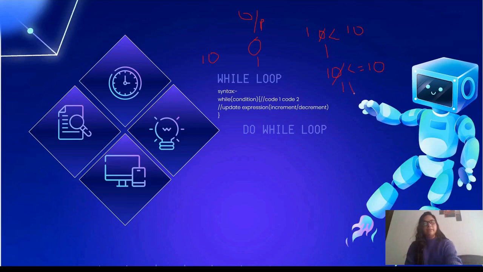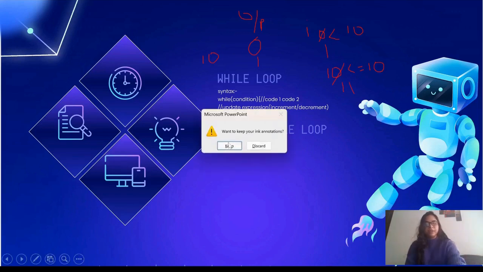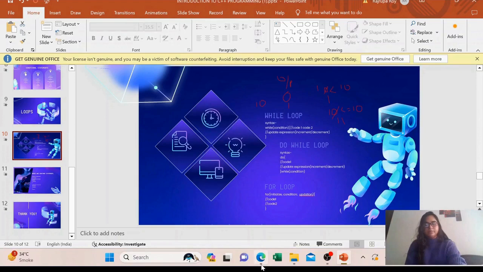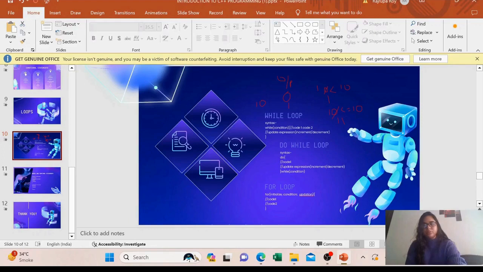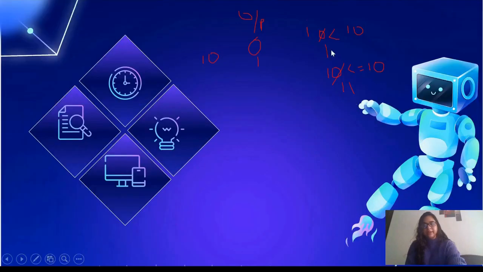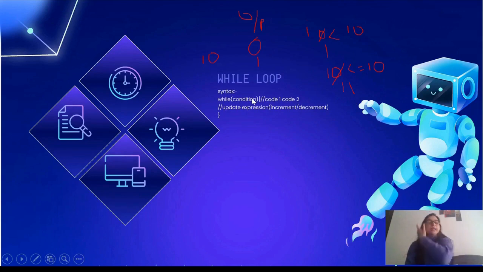Why did it happen? Because if you can see here, it is written I plus plus, so you need to increment it, which means your condition will become false, because 11 is not less than or equal to 10. That's why you are getting the output from 0 to 10. So this is all about the while loop.